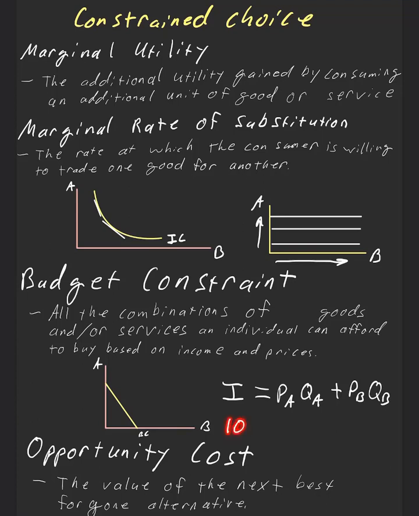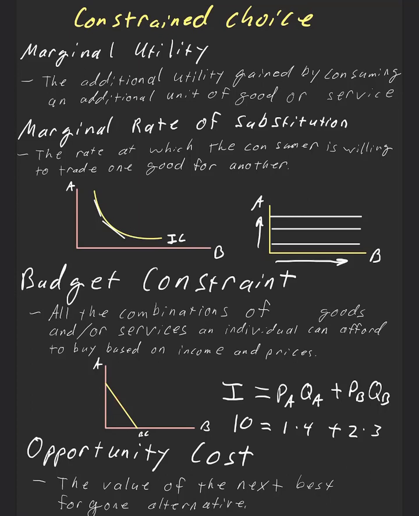If we have $10 in income and apples cost $1, bananas cost $2, and I buy 3 of these, then I can buy 4 apples. That's all I'm saying here, relatively straightforward. That's going to give us this. Same thing, apples and bananas, just the quantity of those things on either axis. Our budget constraint is just that downward sloping line, because if we're along this line, we have spent all of our money.